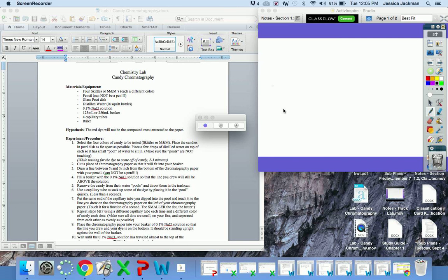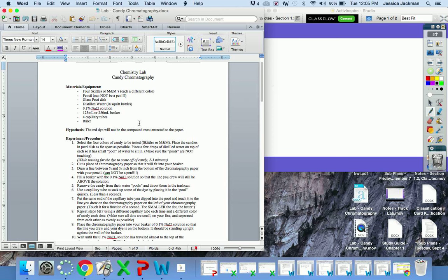So today you guys are going to be doing a candy chromatography lab like I told you yesterday. And there's lots of different supplies you're going to need, as you can see over here. You're going to eventually need 4 different colors of, I think Mr. Hackett got you M&Ms. You're going to need a pencil. So I do not want you to have a pen in the lab at all today, because otherwise somebody's going to forget. So you need to have a pencil, no pens in the lab.